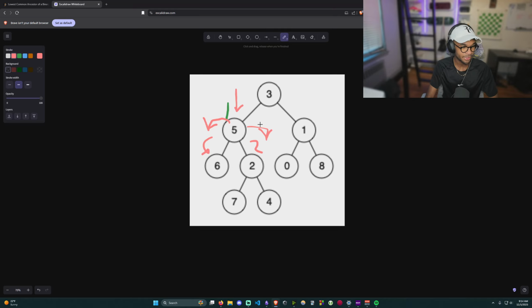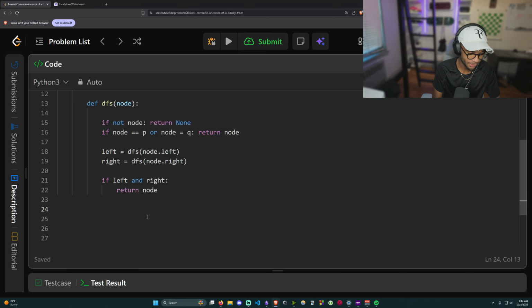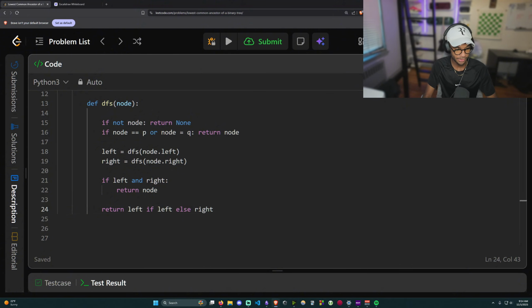And if that doesn't make sense, make sure to go back to the explanation where I walk through. Hopefully everything will make sense. I don't want to go through that again. So we can say return left if left. So if left is truthy, we want to return left, else right. So it's just saying if left is the only one that's true, returns a node, return left. If it's not true and left is falsy, then we just want to return right, because this one checks that they're both not true. So we know at least one of them has to be.